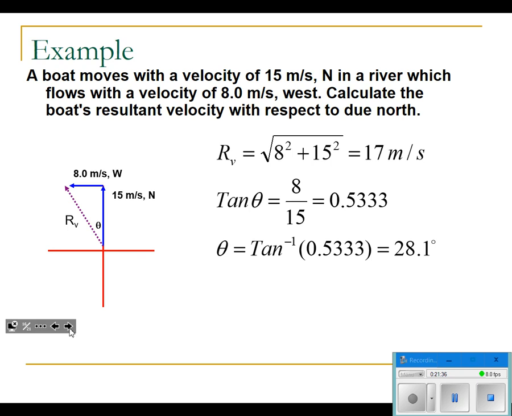So I would do Pythagorean theorem, and I would have my 8 squared plus 15 squared, and again, I did not include my units, so that's bad. And then I take the square root, which would give me 17 meters per second. And then I would take my inverse tangent of my opposite over my adjacent, which would be my 8 meters per second over my 15 meters per second. And then I would get my degrees. So I would end up with a final answer of 17 meters per second at 28.07 degrees west of north. I highly recommend you pausing the video and doing these problems and checking to make sure you can get the same answers in your notes.